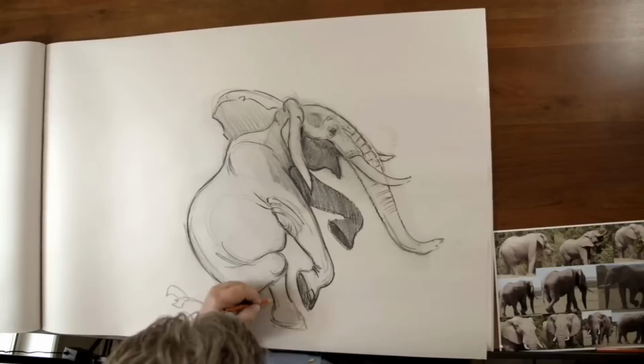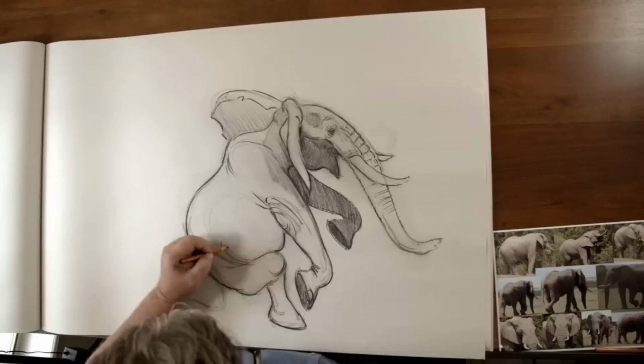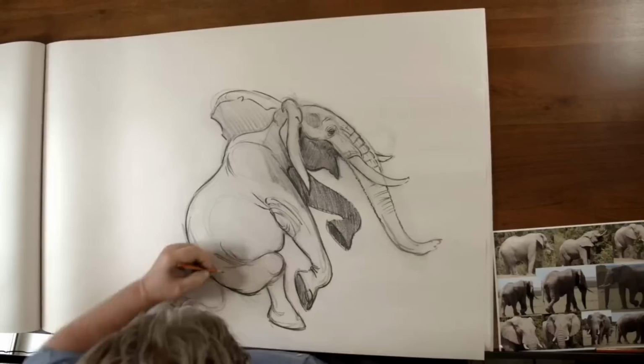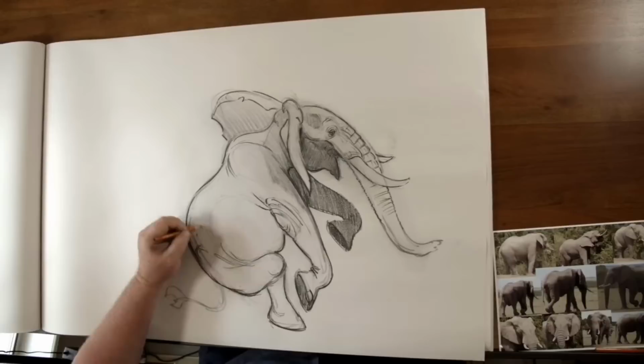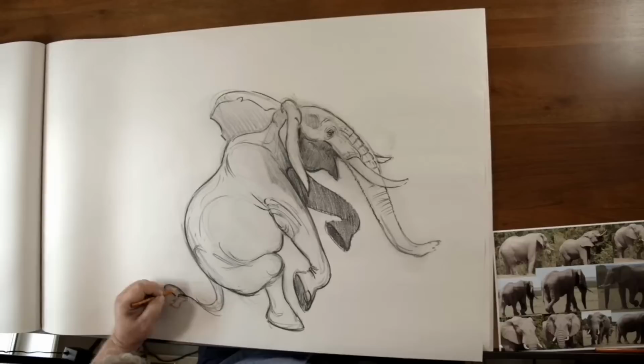How many years after drawing animals from life did it take you to create good drawings from your imagination? And what have you applied to animal drawing that you've learned from figure drawing? Anatomy, the biggest one is anatomy, for the second part of the question. Comparative anatomy. When you start understanding human anatomy and you start to understand animal anatomy, you'll find that they are very, very similar. And so a lot of times when I'm thinking about an elephant posing like this, I'm just thinking about human posing and adjusting it in my brain.